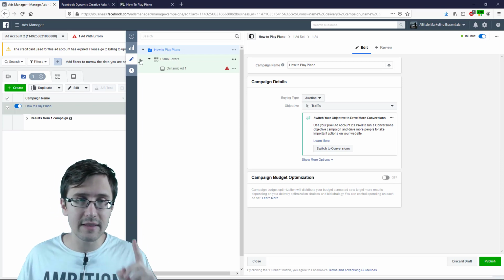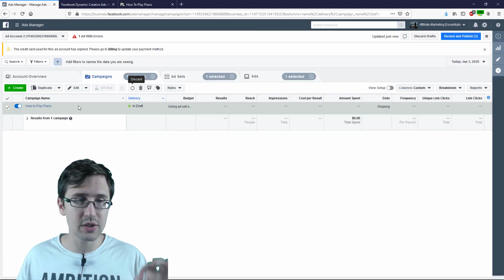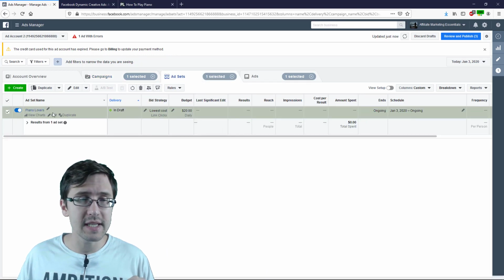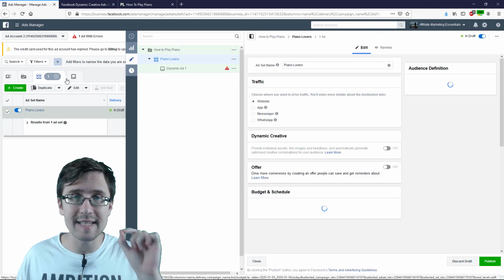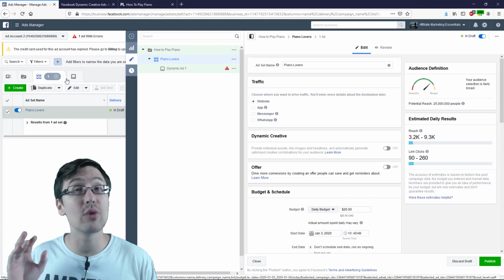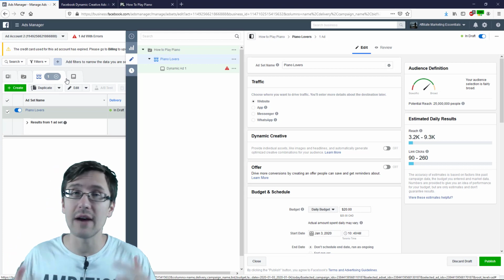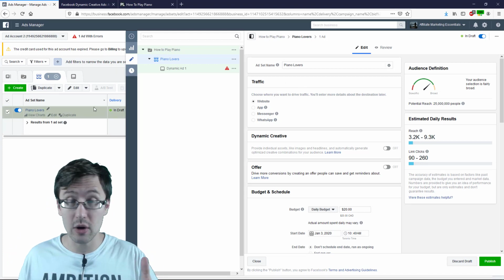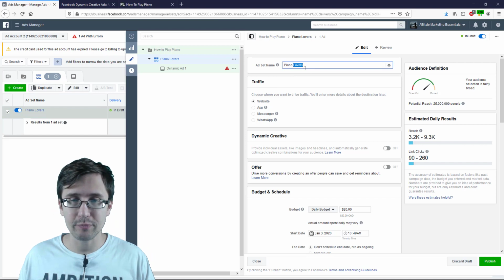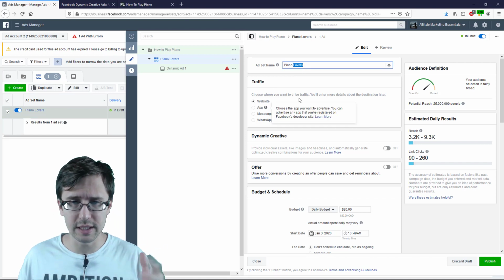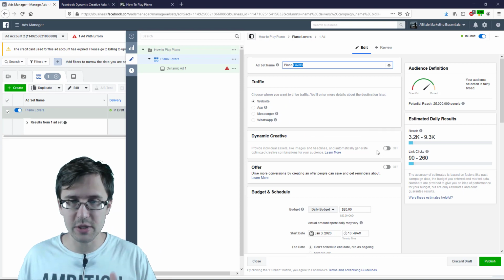Now, an important thing to note here. Once you set up the campaign and you go to ad sets, it is very important that you select this dynamic creative feature. If you don't, you will not be able to edit it later on. You will have to redo the whole campaign. So over here, right under our ad set, under the name, under where you select where you want to drive traffic to, you have this option here, dynamic creative.